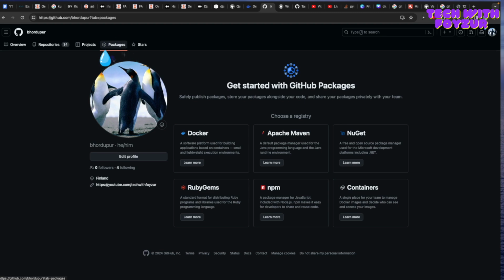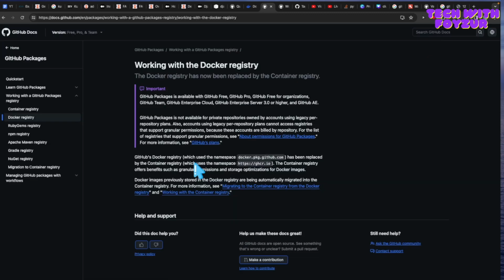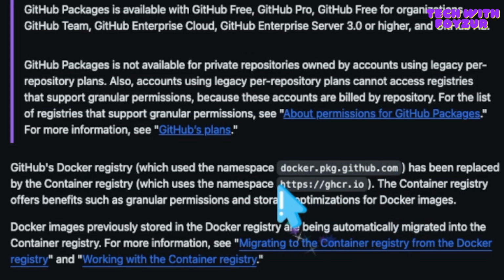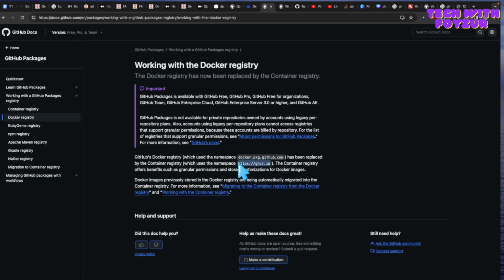So if I click right here, learn more, what we're gonna see, this piece of vital information. Before it was called this, now it is actually called this. So in short, this is like GitHub container registry.io. So this is the registry endpoint we will be using for GitHub Actions. Okay, you don't need to know anything else at this point.